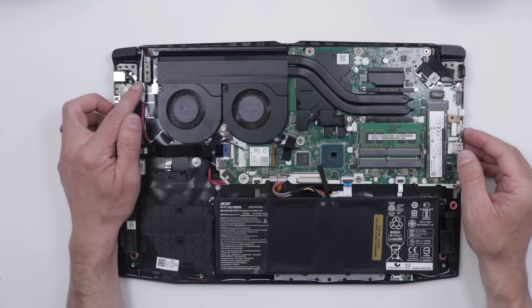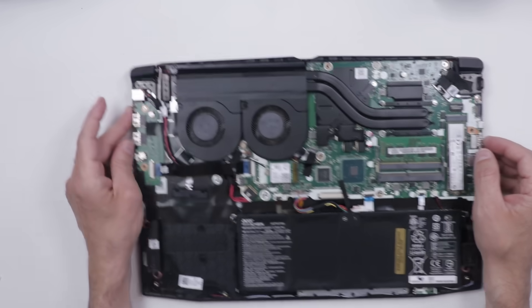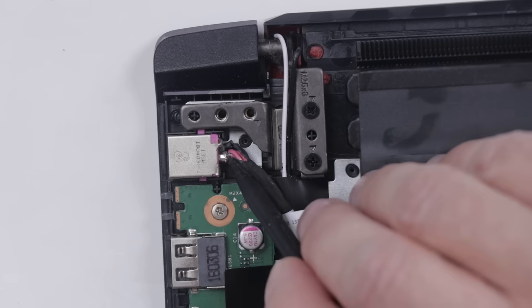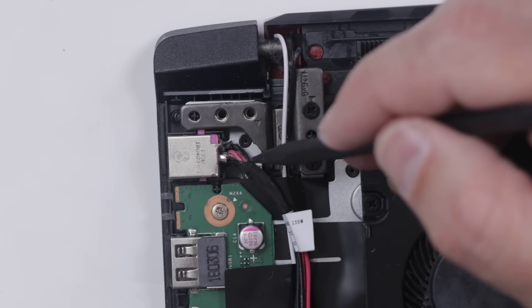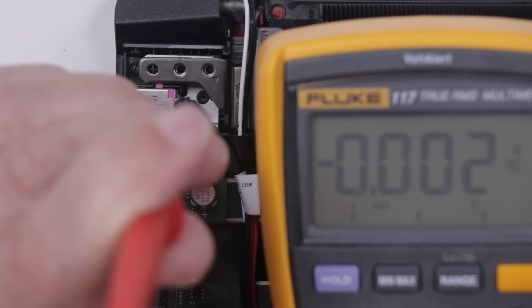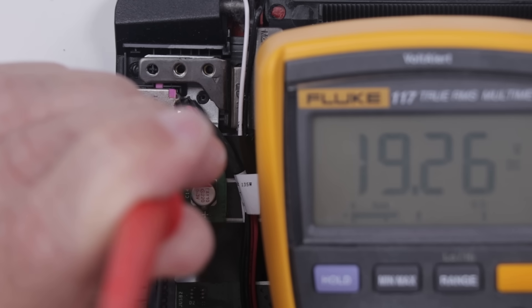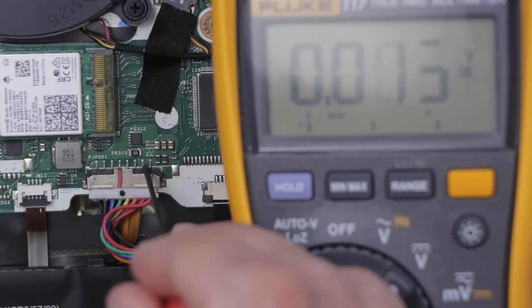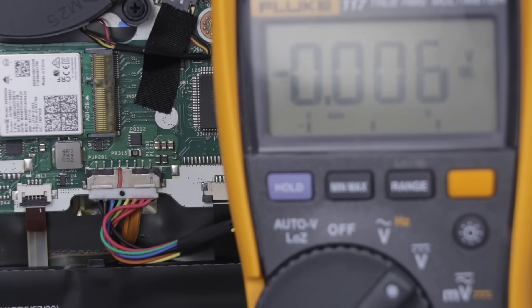Here's our first look at the board and I think I might see a problem, maybe. Right down here, it's kind of hard to see — we definitely have some damage on this wire right here. It looks like it is still connected though, so that's probably not an issue. Let's plug it in and see if we get power. We do have 19 volts coming in. Let's check this connector — 19 volts, 19 volts, 19 volts. So we do have 19 volts coming into the board. Let's check the battery connector: 0 volts, 1 volt, 0.1 volt, 0.1 volt, 0.1 volt. There's very little power in the battery, but I don't think that will cause it to not turn on.